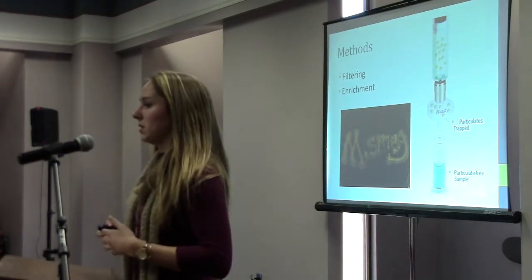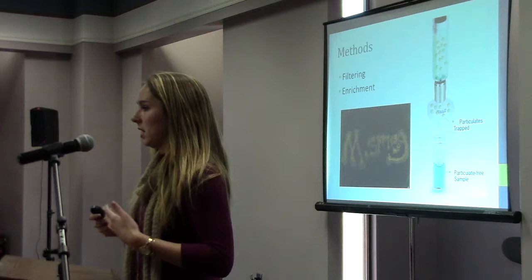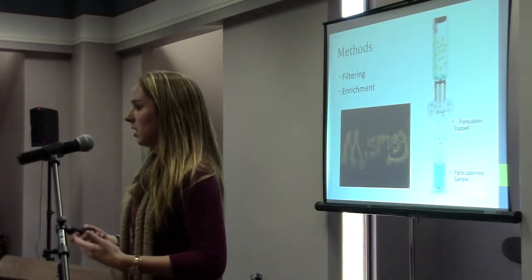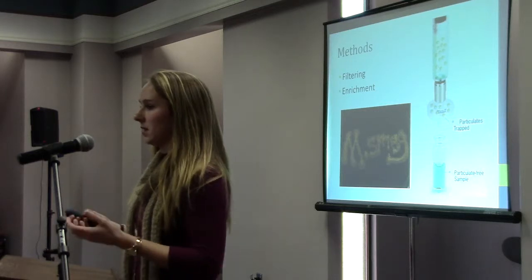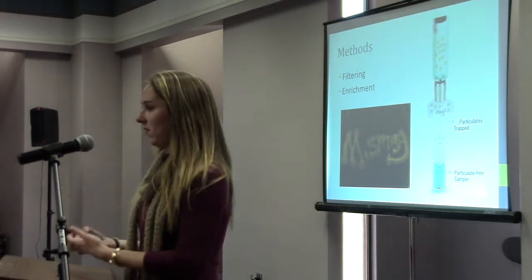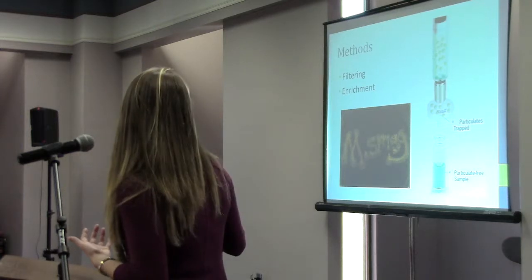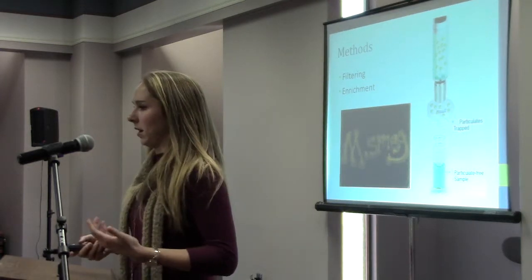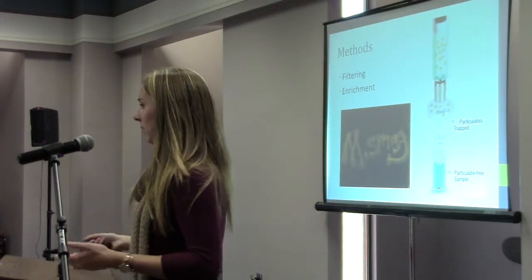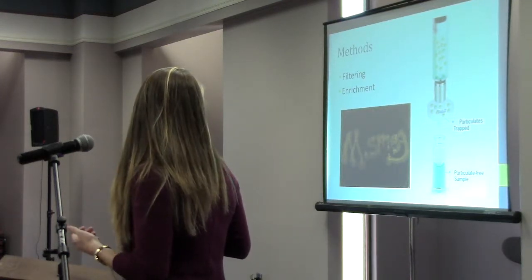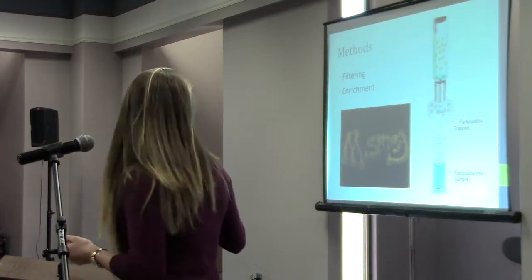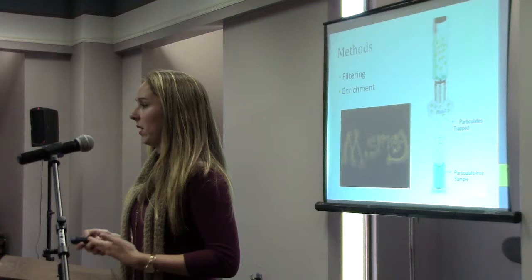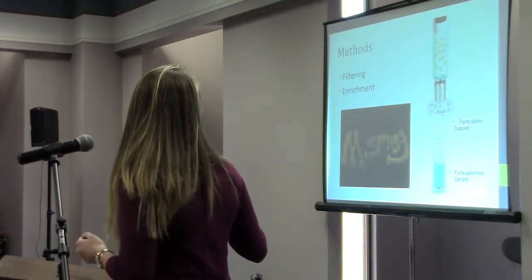And we used the enrichment method to enrich the virus. And enrichment is basically a fancy way for saying infecting. So we put the bacteria and the virus together and hope that the virus would infect the bacteria. And to do this, we use Mycobacterium smegmatis, which is right there. And it's actually similar to Mycobacterium tuberculosis, which is the pathogenic mycobacterium that causes tuberculosis. And the enrichment method is one that's been used in many different experiments, and it's been proven to be very effective, so that's why we chose to go with that one.